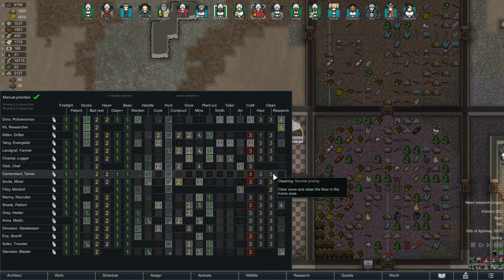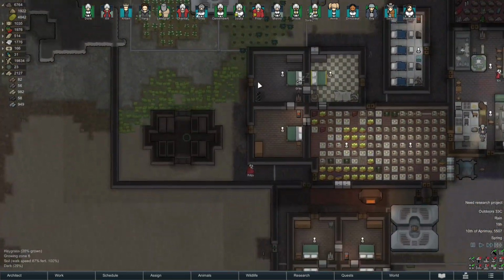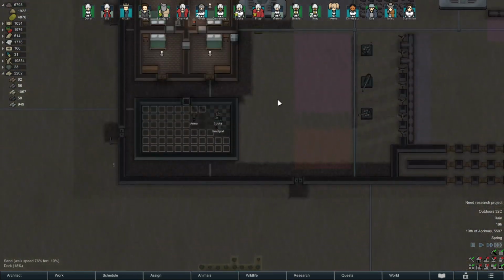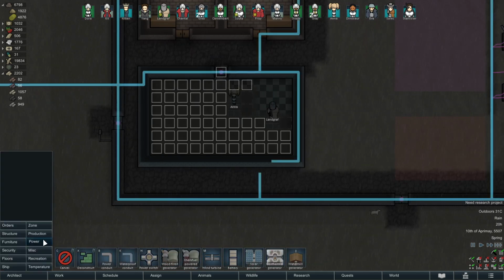So as a Kamabot, I can bring the Kamabot's cleaning down to a 3, so Fitzy will spend more time cleaning, because there's not going to be as much competition for it. Should maybe get some lights in here, like ASAP, for the work.